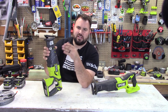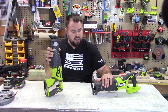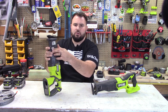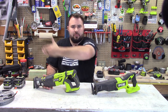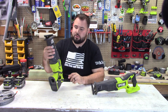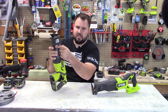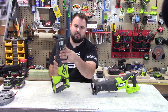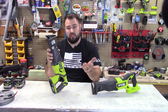Now this has something that a lot of top of the line reciprocating saws have. This one doesn't have it yet, I'm supposing in years to come they may incorporate it. But this right here is the blade adjustment. Now what this does, you can either saw this way, which is just a flat regular reciprocating saw, or it can cut down and it kind of oscillates just a little bit. And that allows for a more aggressive cut, especially when you're doing demo. So all you have to do is you just flip that around and you have the circular motion cutting here, and it has little arrows, it's really hard to see. But you just flip it just like this, and you can cut it. Now for the purpose of the head-to-head, I'm going to keep this on regular reciprocating mode.